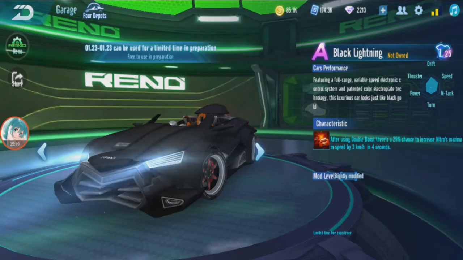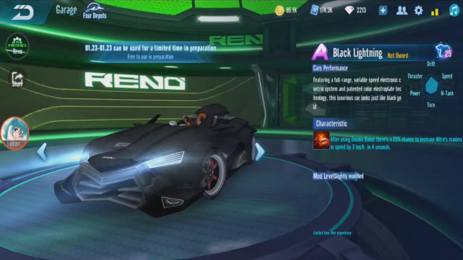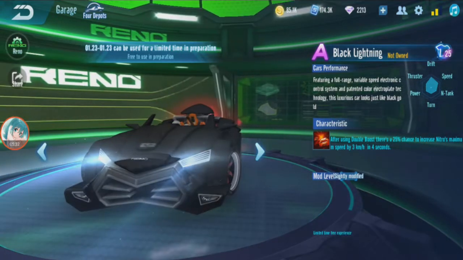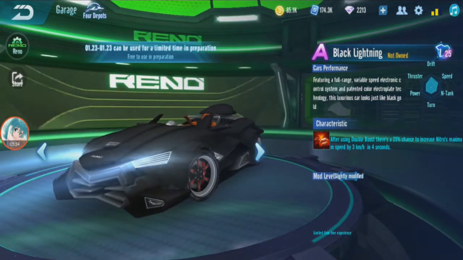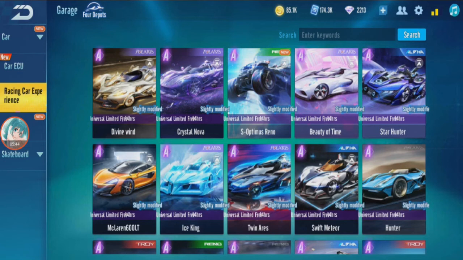Okay, so surprisingly, Black Lightning is tier 7, which is lower than Needle. Needle is better than Black Lightning. Well, I think so. And the modding is actually right left, but I cannot view the modding here because this is just limited time. This is an experience vehicle. Experience vehicle, you cannot even mod the car. And yeah, we'll test Black Lightning first. But I cannot test it at speed because if I want to test its speed, I must have the car. So experience vehicle, we'll just play a few games.